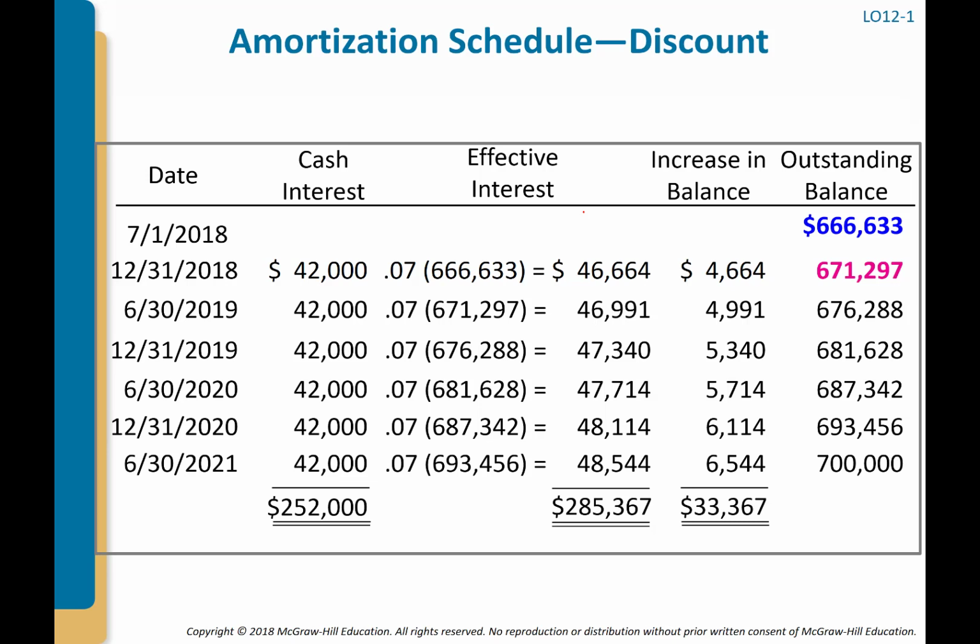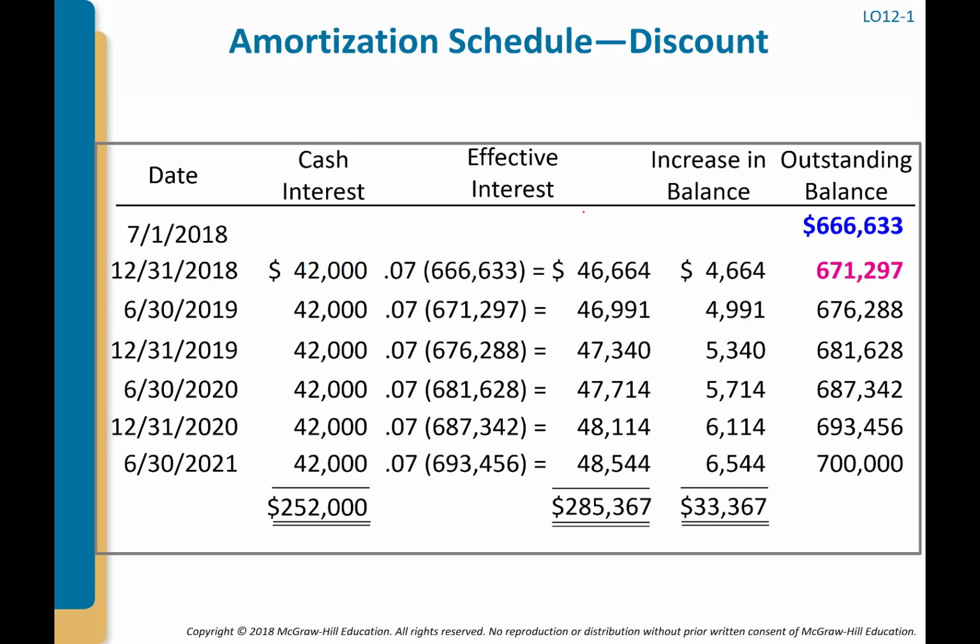Now we take the market rate of interest, 0.07. The stated rate was 0.06. The market rate is 0.07 times the new carrying value. That gives me my new interest revenue for that next 6-month period. The difference between that and the cash interest is going to be the amortization of the discount. Since my discount was decreasing the carrying value of the bond, as I amortize that discount down, the carrying value should go up every 6 months by the amount of the discount amortization, shouldn't it? The discount was a subtract from the bond. If I make the discount less, the carrying value is going to go up by the amount of the discount amortization, right?